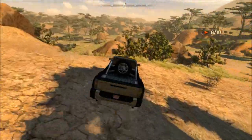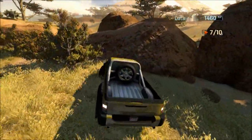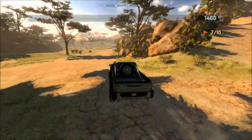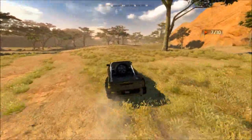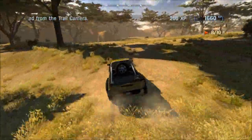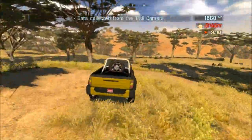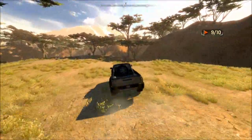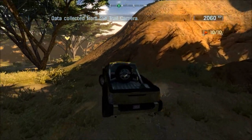All right. We've got a trail cam off to the right — straight ahead this way. There she is. Three trail cams to go. All right, now we've got to turn around. We've got a trail cam down this road. Let's go grab this one. There she is. Two trail cams to go. All right, now we've got one right over here. There she is. And one more — one trail cam, good to go. Let's flip her around and get this last one, and then we can go find our zebras. There it is. Trophy located. I see all the trail cams — time to find the trophy.